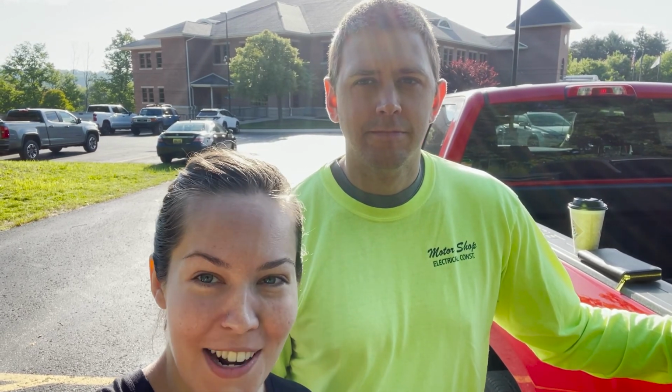So today is our very first bigger project for the property. So stick around as you see us plant some sorghum Sudan grass seed. Let's get to tractoring.